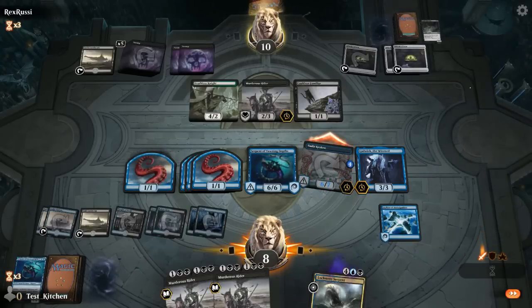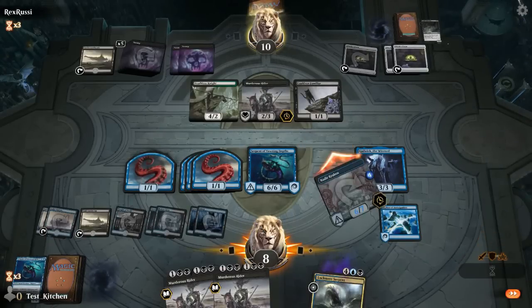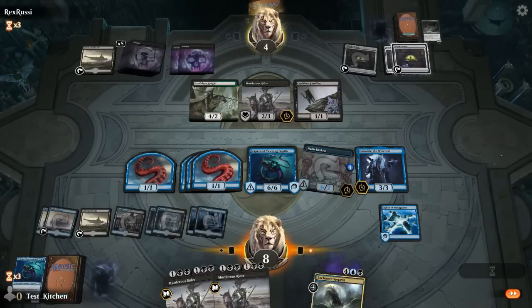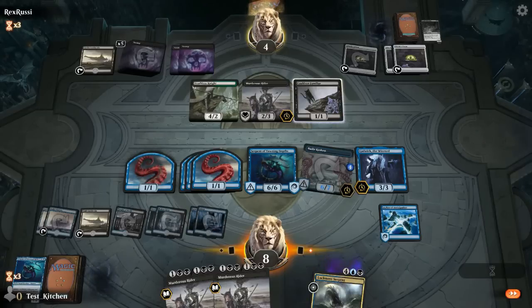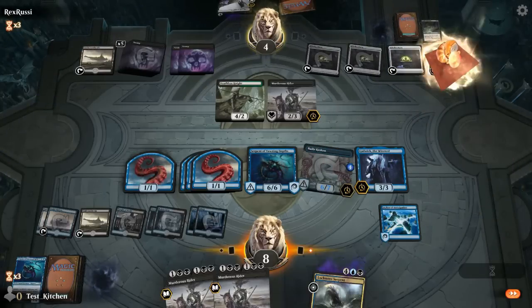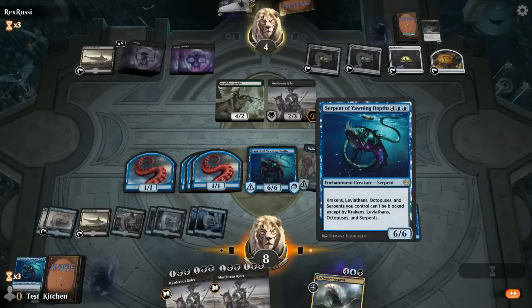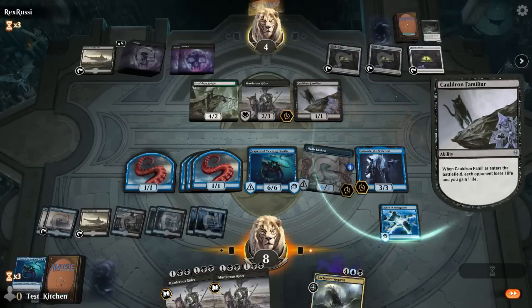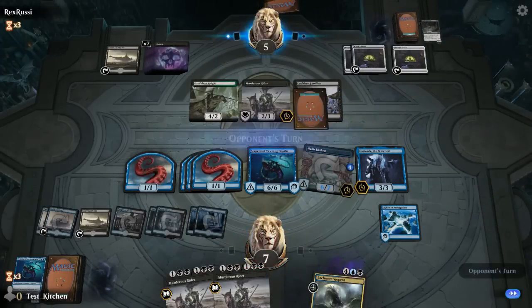I was trying to see if we could just end the game by swinging with everything, but it doesn't look like it. Although these blockers that Kraken is making are just paramount. Those are very important, but we still have a chance at losing. 8, 7, 6, 5, 4, 3 next turn. They're going to gain a bunch of life here, but if we can attack with both Serpent and Kraken next turn, unabated, then we win. So let's see what happens.